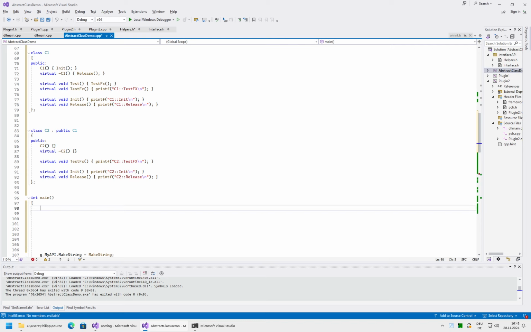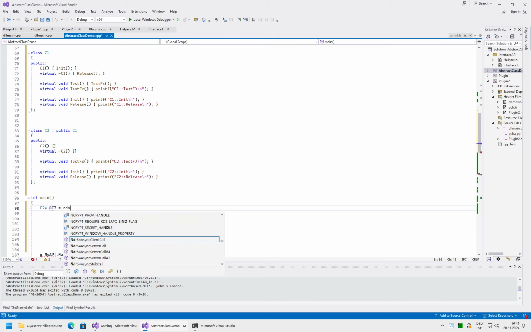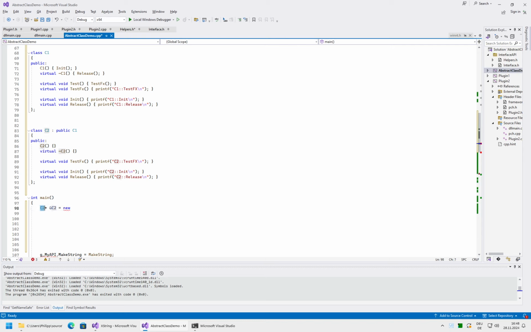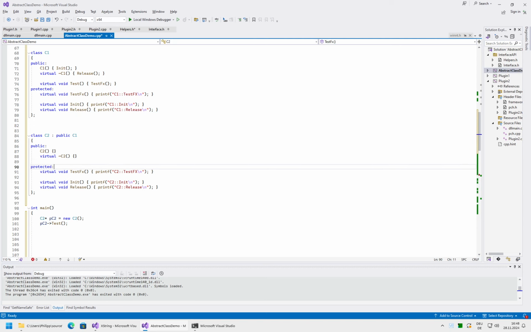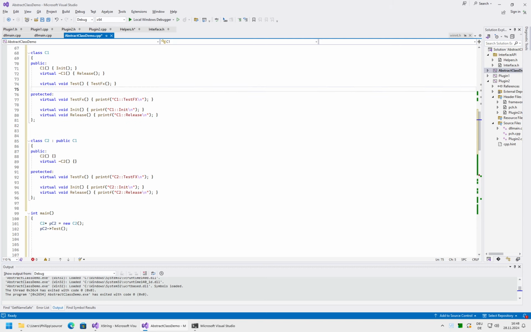Okay. And let's do C2 asterisk p C2 equals new C2. Then p C2 test. We could make the other ones protected. Don't want them to be accessible from the outside. And a space so that it looks nice, and then delete p C2.